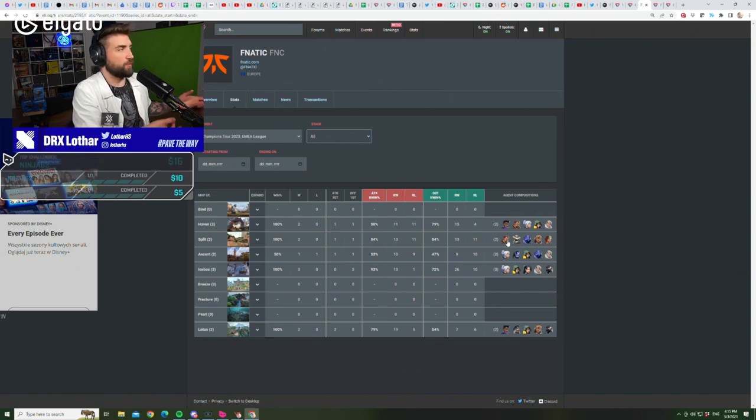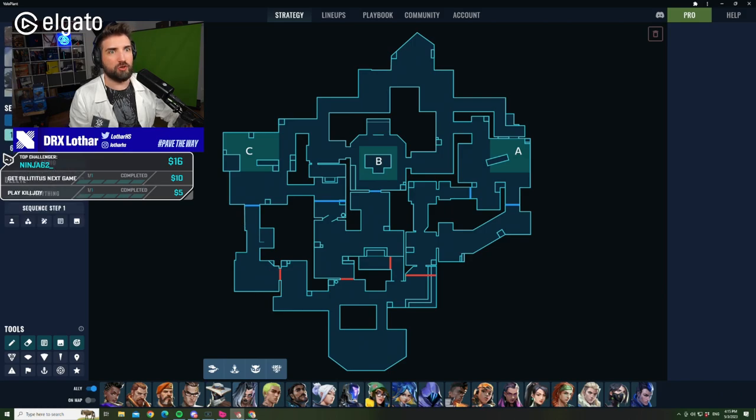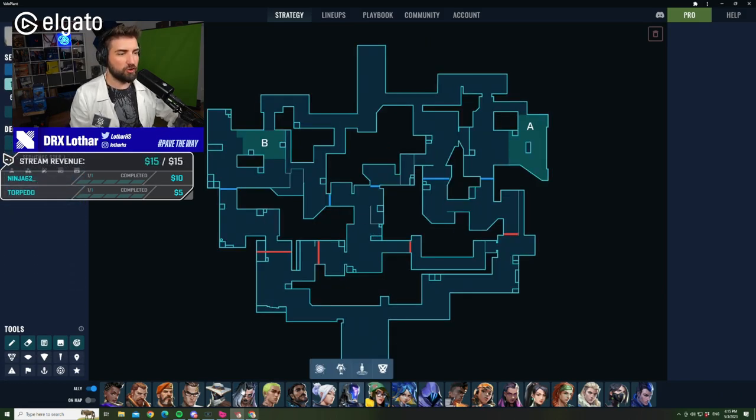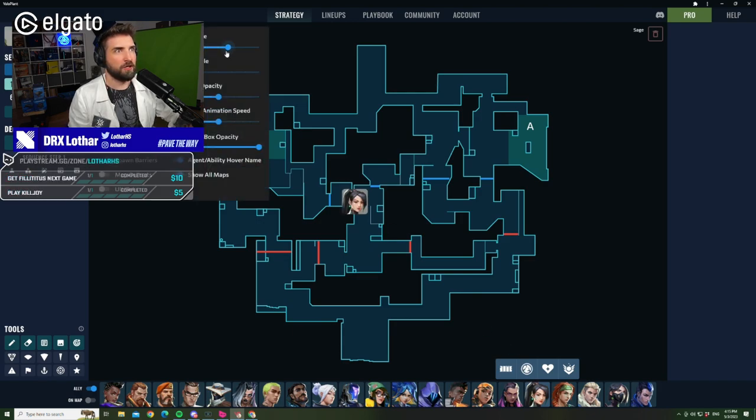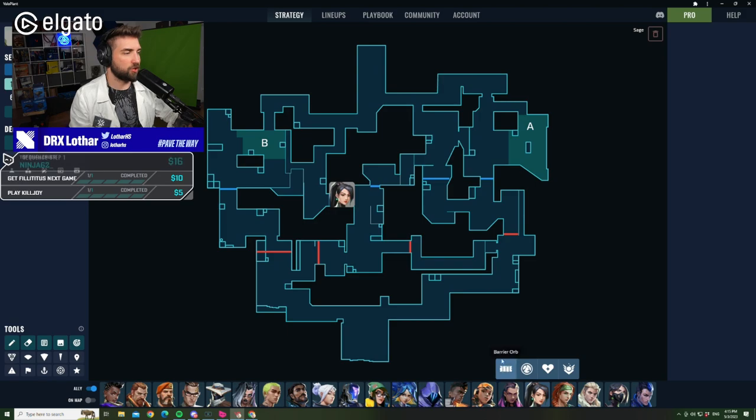Because the reason why people pick Sage at split is to solely slow down a potential attack. And also, if there's an execute, let's say potentially, right? Let's say we're playing Sage on split. We're playing defense. We see that the opponents are executing B or A. Our Sage goes, oh, well, mid, and I can rotate because for 35 seconds, I'm not going to get flanked from mid. Fantastic piece of 400 credits. Like, that doesn't really give you much.